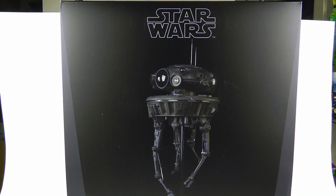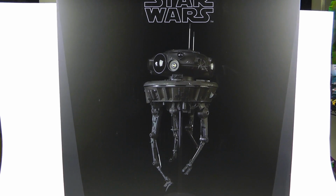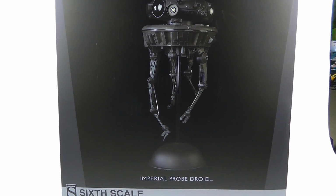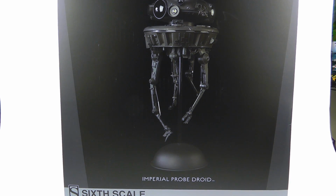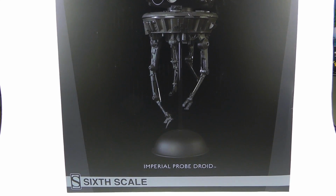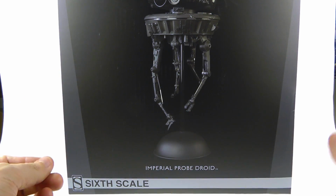Today, thanks to the folks at Sideshow Collectibles, we're going to be taking a look at their new Star Wars 1/6 scale Imperial probe droid. Now I know what you're saying, Paul, they've done this before. This isn't anything new. But as you come down and take a look, oh look, it's got a new base. So basically what they did was reissue this with a different style base that is more kind of neutral. The previous one had a whole kind of fake snow sort of look to it.